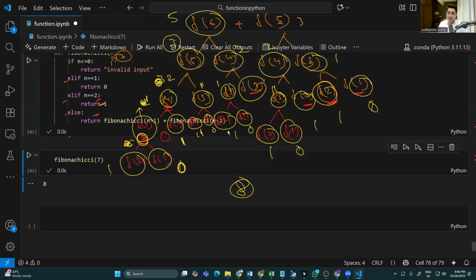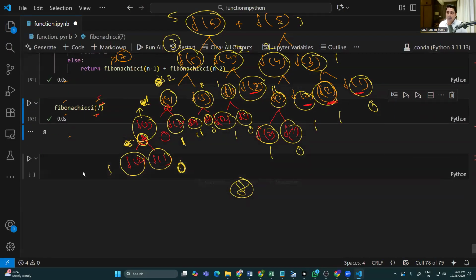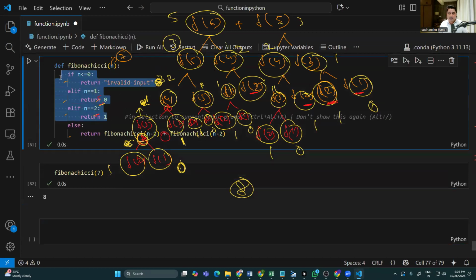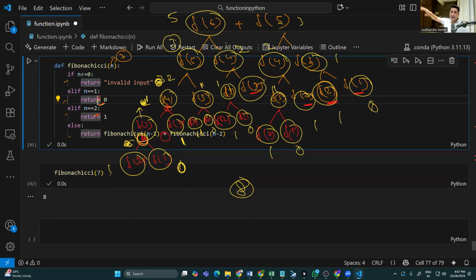So it looks a little bit messy, but it's very, very simple. We have to keep on breaking it unless and until we are able to reach the base point. And you have to give a base point. Then only calculation will start in a reverse direction, right? Now this is called a recursive call. Means function will keep on calling itself unless and until I exhaust all the options.